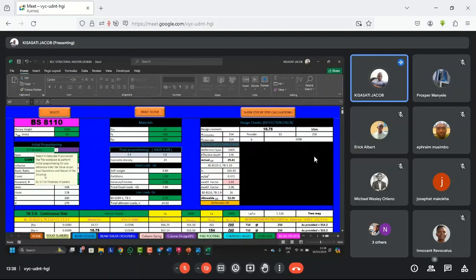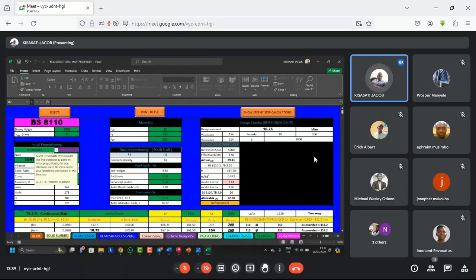So we have three factors. One, do you have experience? The answer is no. Then what am I supposed to do now that I don't have the experience? You have to allow Excel to calculate, or you have to calculate that. Otherwise, you have to use another person's experience, and of course, you have to look at the nature of the structure. What is this structure going to carry? That's another important thing. Now, according to experience, you just have to select H experience, then you will enter this value, but we are not going to use that.